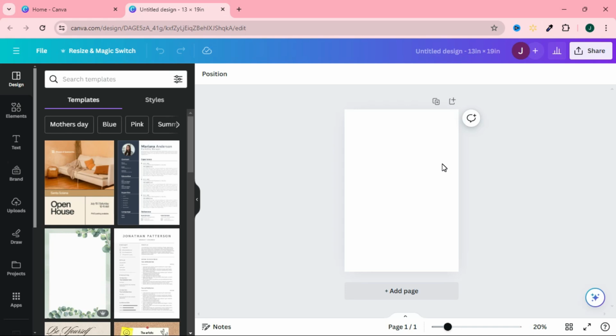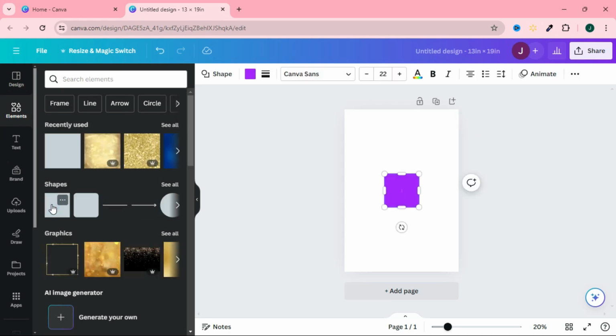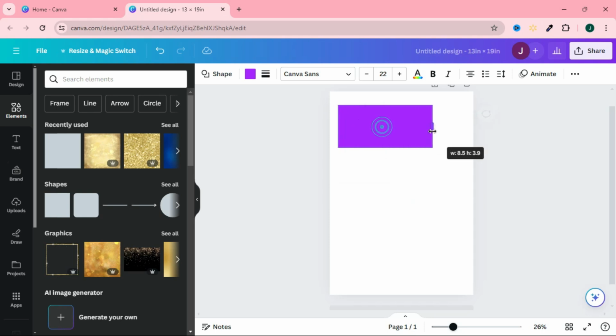What you are going to do is you're just going to basically recreate the templates that I've already created for you and make the actual panels the exact size that I have provided for you with the templates. So you're going to head over here to elements and we're going to grab a square. So you're basically just recreating the templates all over, but just using the dimensions that I provide for you, which to some people may be kind of sort of pointless. But if you're a Canva user, you still want to have access to using Canva, but you want my templates, this is going to be the way that you do it.